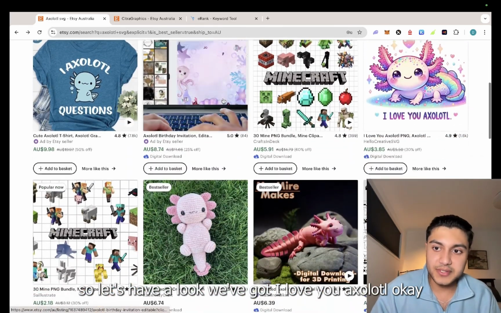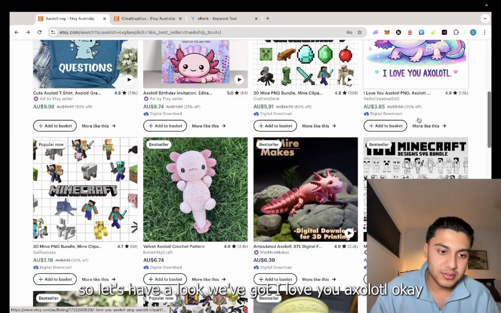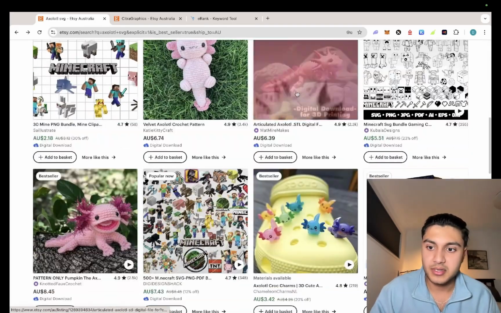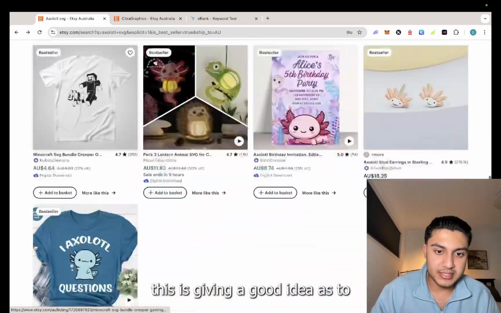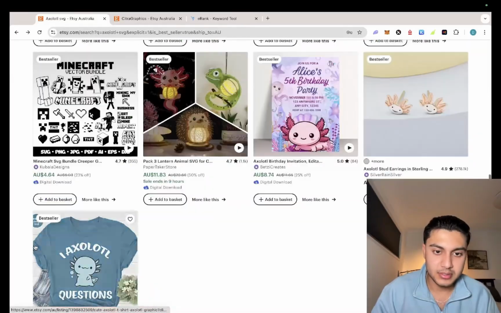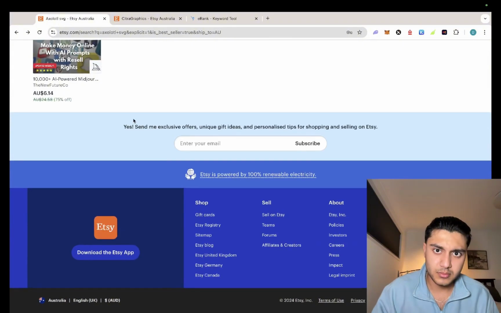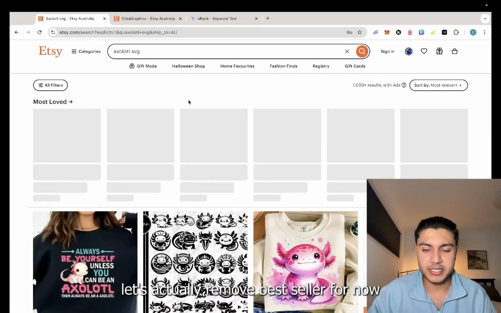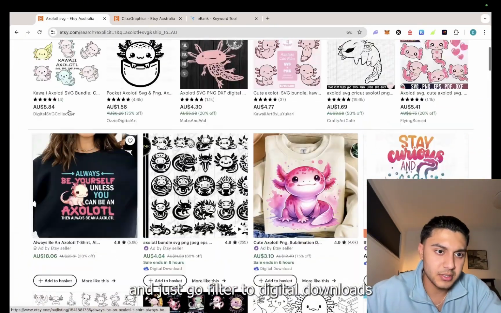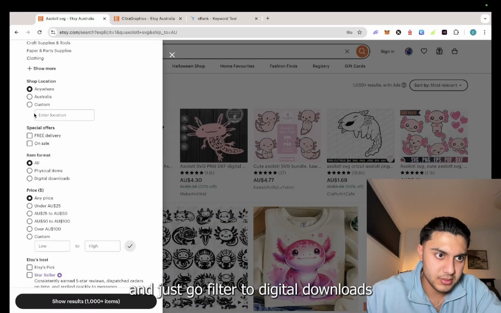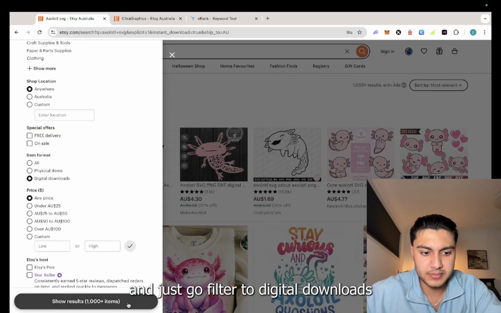So let's have a look. We've got I love you axolotl. Okay, this is giving a good idea as to what sort of products are doing well. Let's actually remove bestseller for now and just go filter to digital downloads.